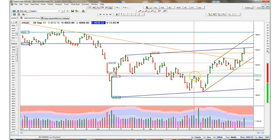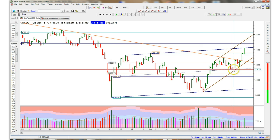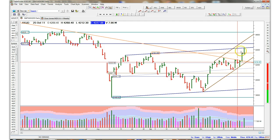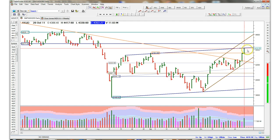We definitely got some high volume areas there that never really got tested properly. We've got one there, but you know, that's a way. They did actually come back and test over here. See, as it came down, really low volume, the close was compressed. It went up even though it was on lighter volume again. It was a wide spread, so not a proper no demand. That's looking okay. I think it's just gone to the top of a channel now, so you'd expect some profit taking to happen.